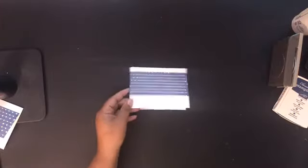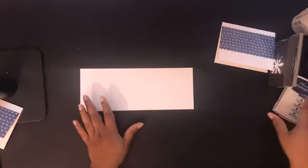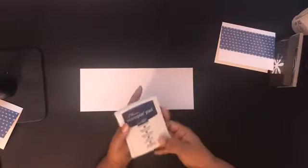Okay, so we have that there. So now we're going to do stamping, and I have this piece of 4.5 by 4.25 by 11 sheet of cardstock, and I'm going to use the Night of Navy ink.